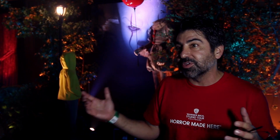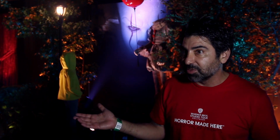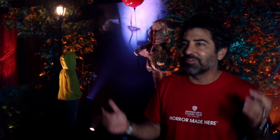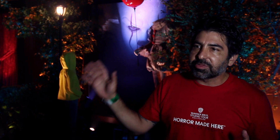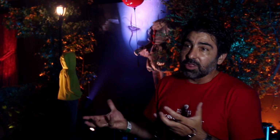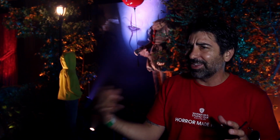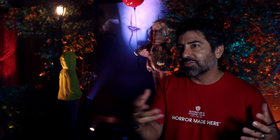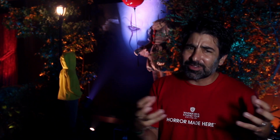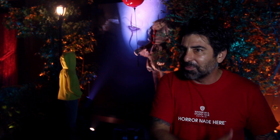We have the Escape from Arkham Asylum maze also, in which Judge Joker sentences you to life imprisonment in Arkham Asylum for being normal in a world that's gone mad. The lunatics have literally taken over the asylum, and along our way through, from booking all the way into the prison intake, you go into the bowels of Arkham Asylum and things go horribly wrong. Nothing is right in here at all, and you have encounters with the various villains from the DC universe that you know and love, and it all culminates in this finale that's just fantastic, that'll lead you through a path of life and escape, or a death row prison sentence for you.